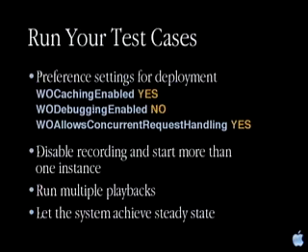Now, when you run your test cases, now that we've enabled that user default, we're going to pull that off of the command line, and we're going to run the app like we would run it in deployment. There are certain defaults that you're going to want to enable or disable when you deploy your application. First is WO caching enabled. WO caching enabled, which defaults to no, is what allows you to do rapid development on your application. It allows you to make changes to your .wod and your .html files, save them, and reload that in your browser and see it immediately.